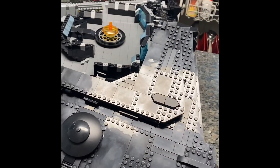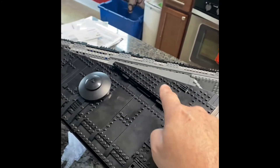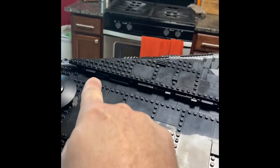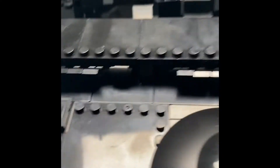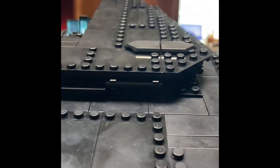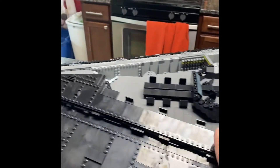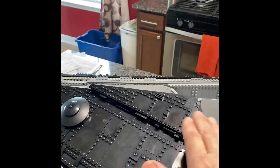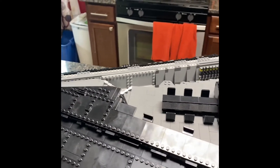I'm going to flip the camera around and show you what we got done with bag 27 and what we got ahead with bag 28. So bag 27 - we added this piece to the top of the Eclipse right here, it's almost like the second deck. We added a bunch of detail work down the rail. My kit lighting is not all that great, but we're working on that. That's what bag 27 encompassed - took me about an hour and a half to do. Pretty straightforward, lots of putting on the triangle pieces. Relatively easy.